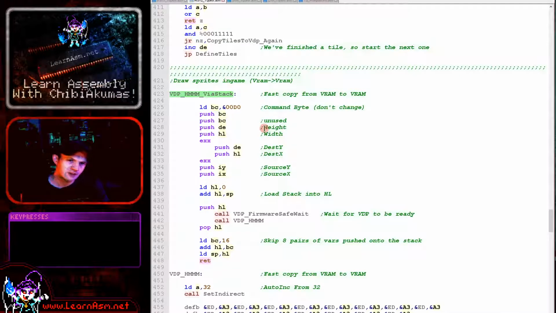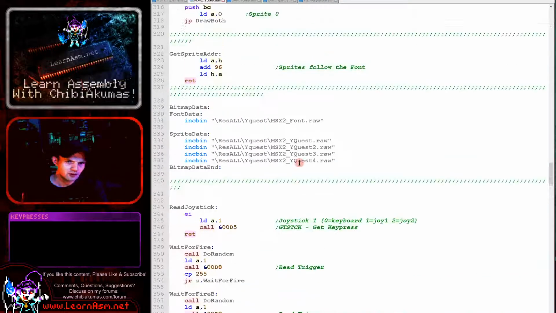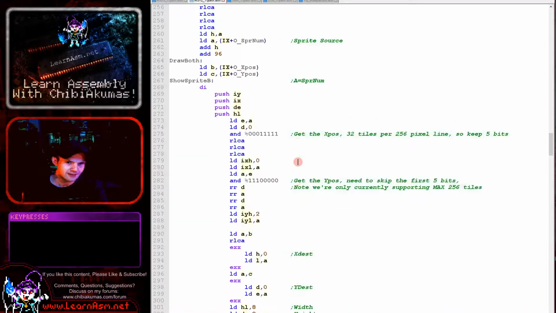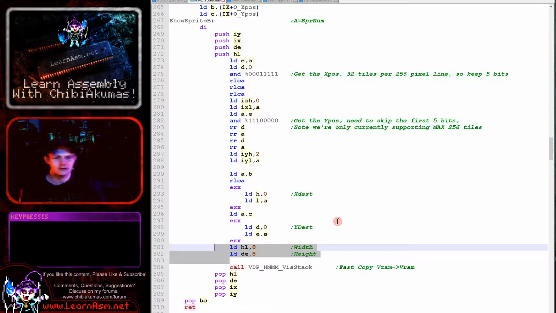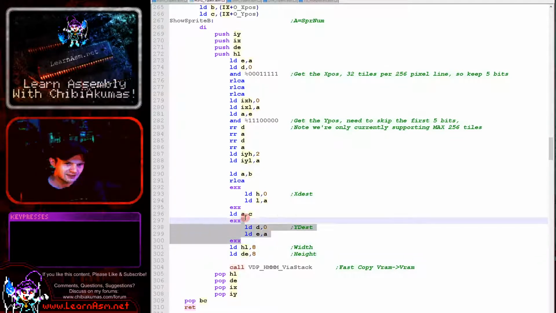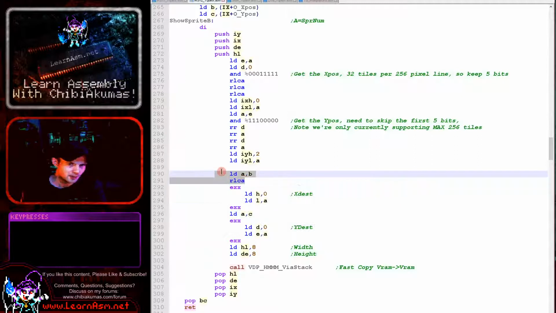Basically what this is doing is it's copying an area of video RAM to another area of video RAM. Now the way we're using it is the 8x8 sprite we want to show is in that hidden area from line 512 onwards, and we're going to show it to the visible area. So that's what this command does, and what it will do is it will copy from a source to a destination. And so what we're doing here is we're defining the width and the height of the area to copy as 8 because it's an 8x8 sprite. We're specifying the destination here. We're calculating these from B and C here. We're multiplying B by 2 here.